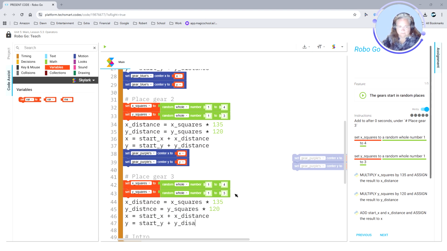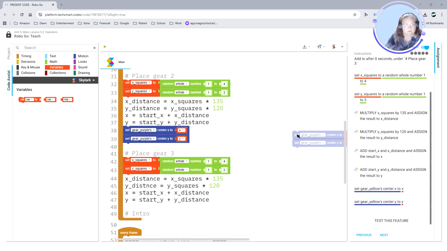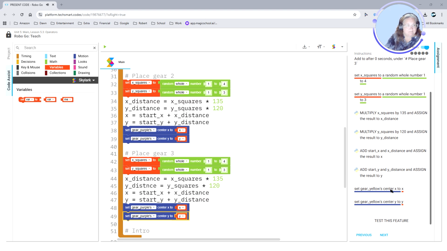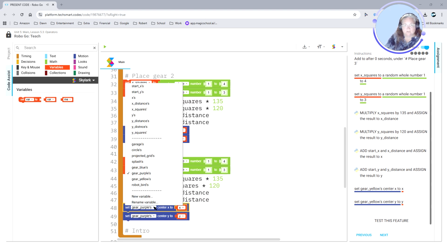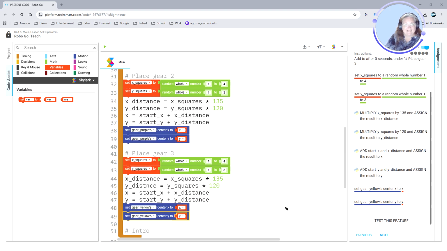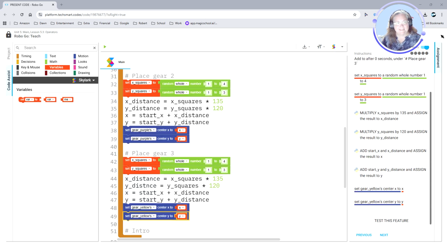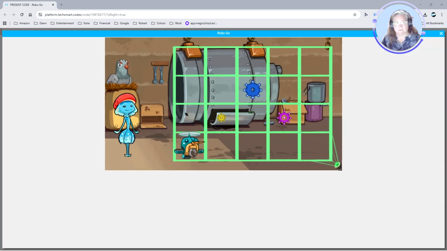Make sure we have our spelling correct. And then it looks like we have our purple right here. So I'm going to go ahead and grab my purple down. And instead of purple, it should read yellow. So I'm going to quick grab the yellow. So ladies and gentlemen, it says to test it. So let's go see what happens. Oh, look, I'm going to do it again and see if the gears move. Oh, they did. One more time because 3 is just fun. See how they move? And it's all random.